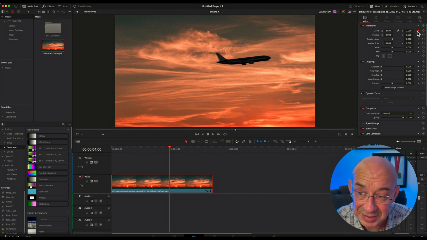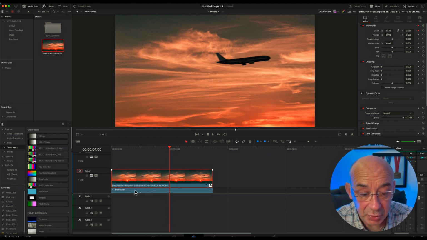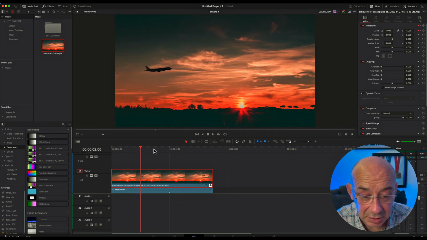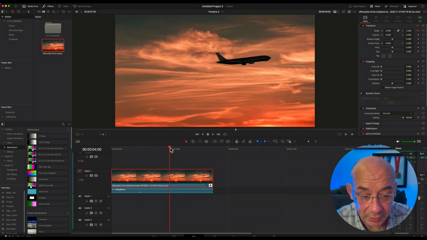It's automatically set a keyframe, the second one, when you change the value. You don't need to set the keyframe. You can if you want to, but by changing the value, it automatically sets another keyframe. So if you click on your video clip, you'll see in the bottom right corner here, you've got, again, a similar symbol, the little diamond. If you click on that, it will show you your keyframe. So if I just move the timeline out of the way a little bit, you can see we've got a keyframe set at 2 seconds and a keyframe set at 4 seconds.